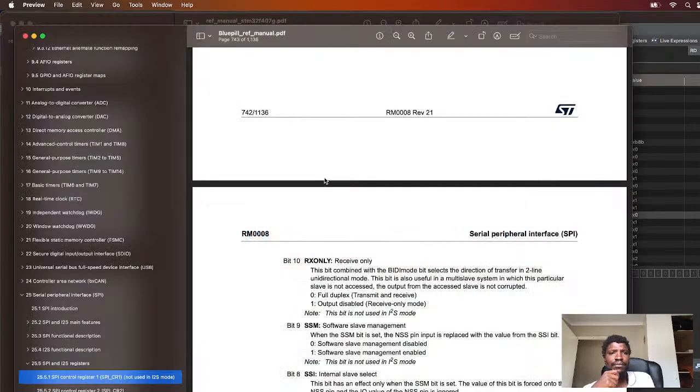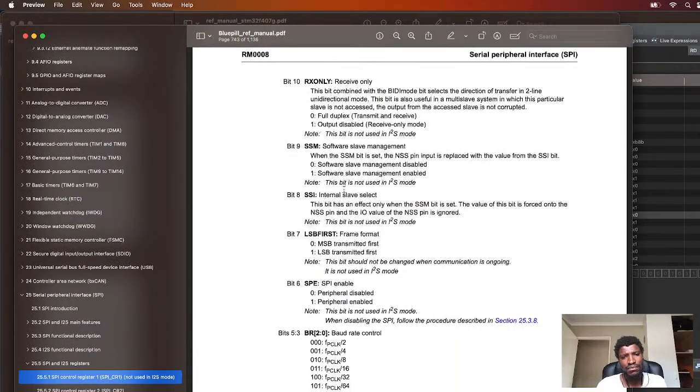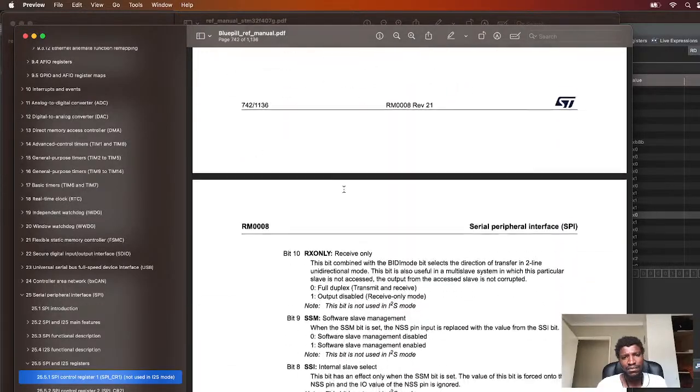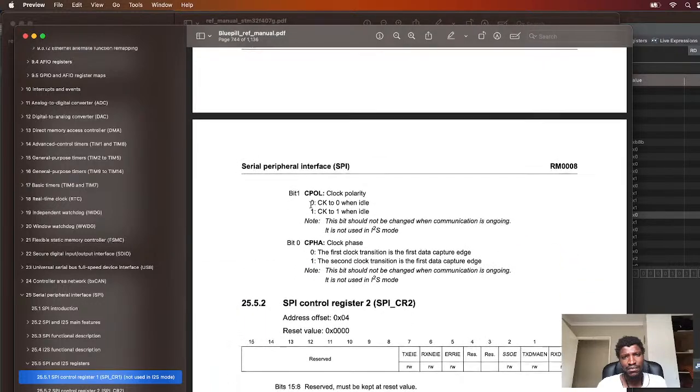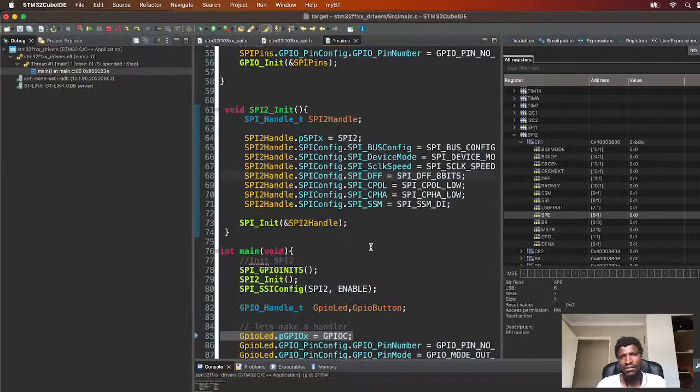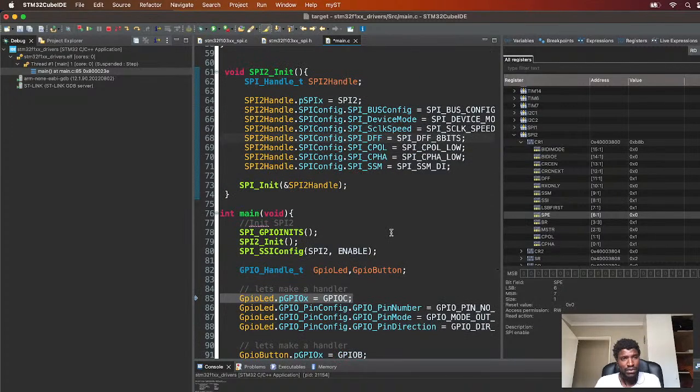But those are 1-1. Why? And SPE is never enabled. Okay, cool. So I'm gonna stop there and debug this code, and then I'll come back to you guys when I've figured out what is wrong.